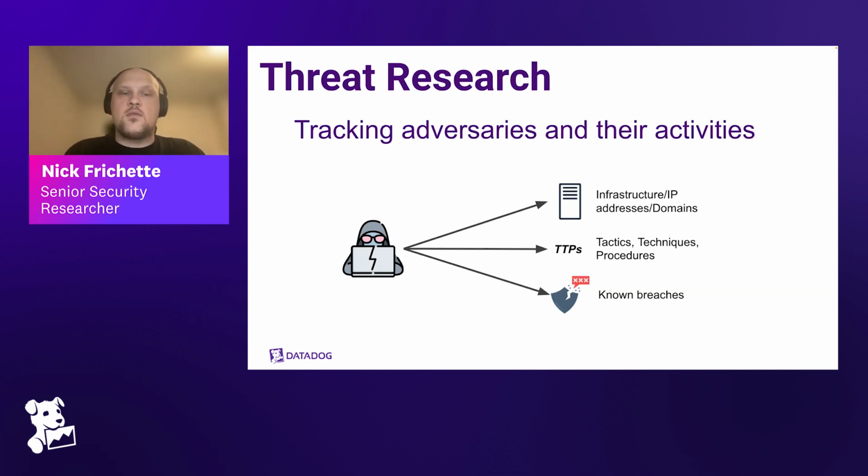What types of attacks do they perform? What is their playbook, essentially? As well as what malware do they produce? And of course, by reversing it, what can we learn about their attack patterns? And finally, we're very mindful about, in the event that an attacker succeeds in a campaign, they get some sort of intrusion, they gain access to data, what can they use from that to then go attack other targets? So trying to use that as a means of identifying where adversaries are going or what they now have access to.